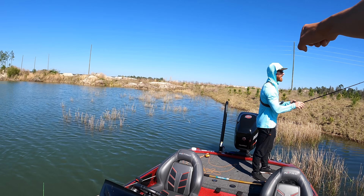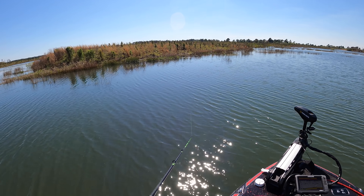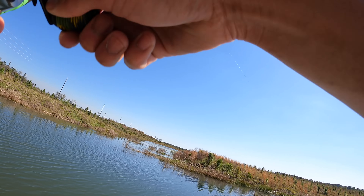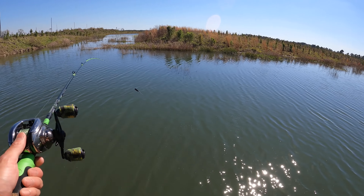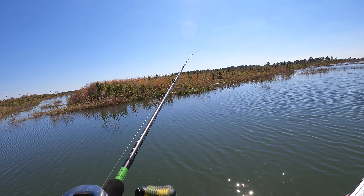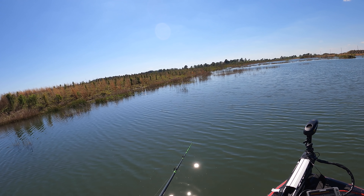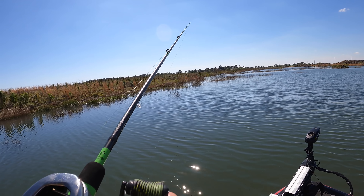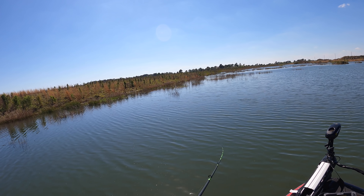Air bump — I think we might have this one in the bag! We still need that kicker fish. It's crazy how much action the poppers are getting — it's actually an effective bait for today. I am actually shocked — the topwater is somehow more effective than the worm. It's shocking. You've had more bites than me in the last 10 minutes. Why is the popper producing more fish? I think it's bright and sunny and the fish are roaming — they hear and see that and it's just a reaction bite. Plus the temperature has literally gone from 62 degrees this morning to 72 now — we've gone up 10 degrees in 7 or 8 hours!